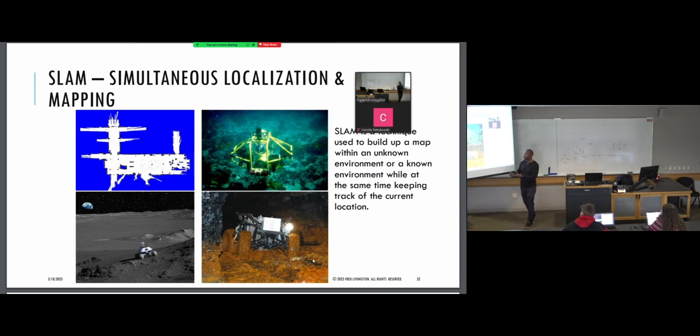So that's all we're going to do in Robotics 2. We're going to either download a map or make our own map. Then we need to know where we are on the map, and then we need to know where we need to go on the map. And that's the information you need for navigation.